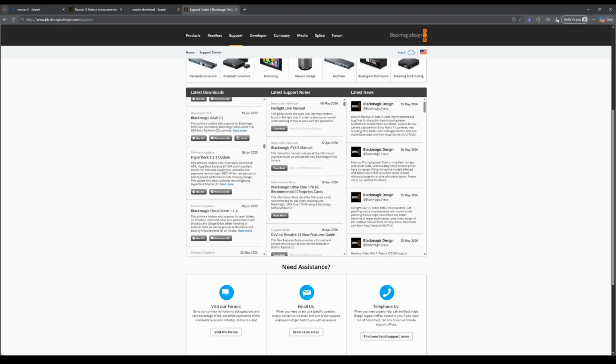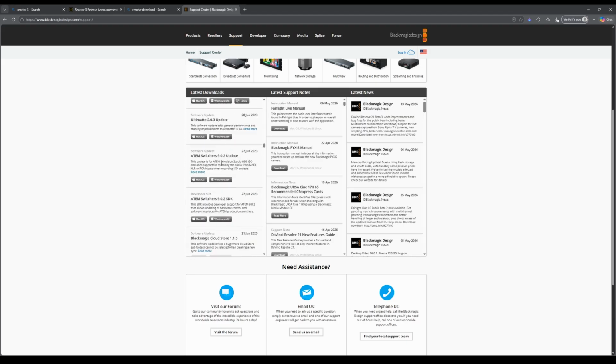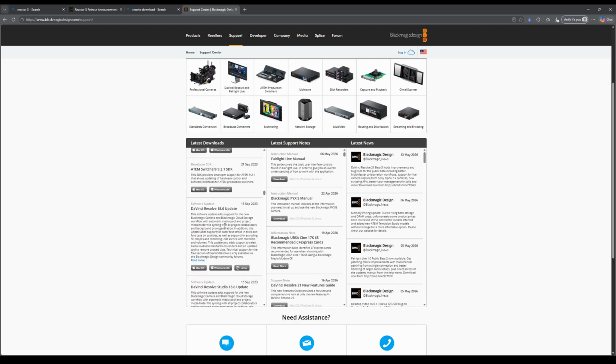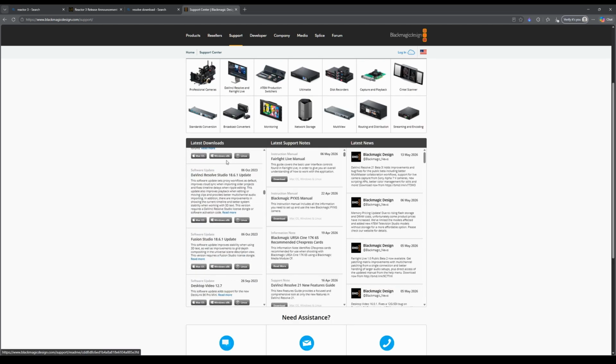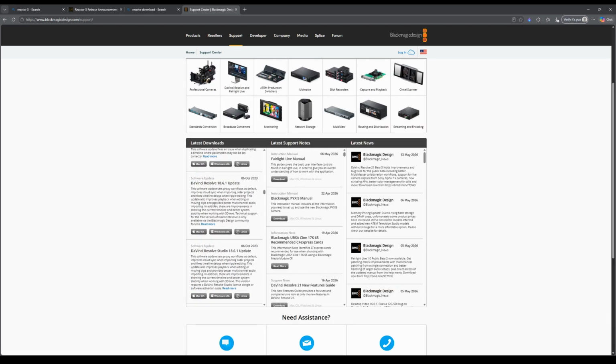Where is that? DaVinci Resolve 19.0. So you have to just go and find it. But in this one, we have to find the 19.0. You will find the 19.0 version there. Then you have to download it for the Mac or for your Windows, if you have Windows or Mac.